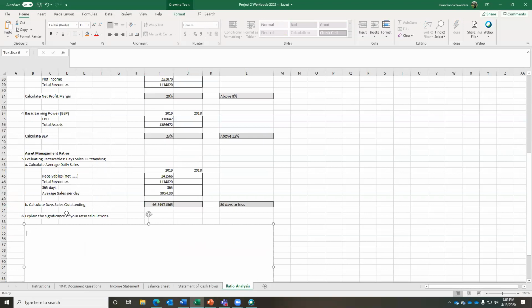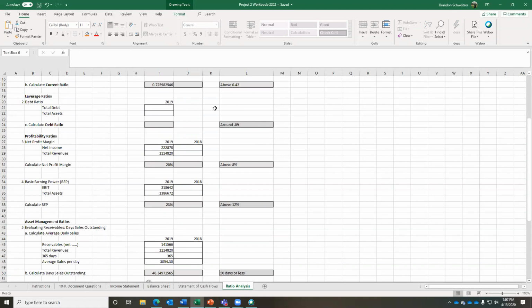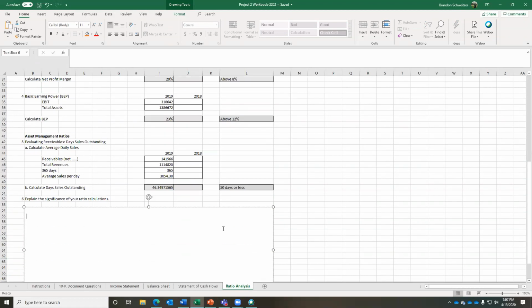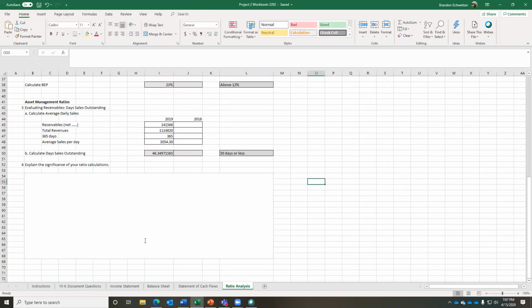So in question 6, it's very open-ended. We want to explain the significance of these ratio calculations. And to do that, you want to basically take what we've learned up here from calculating these ratios and explain why they're significant. And they'll help you to answer question 6. And if you use any type of outside information, please make sure that you use citations.